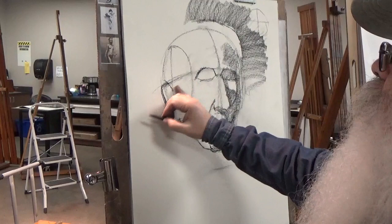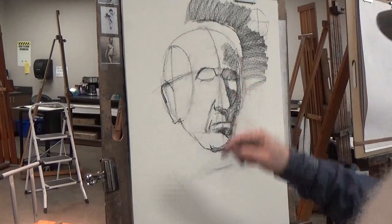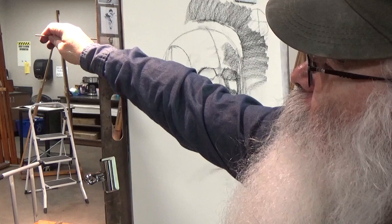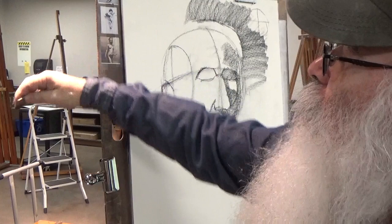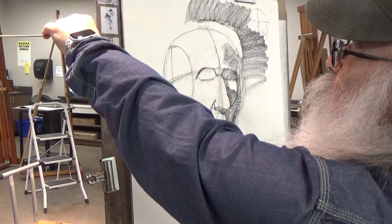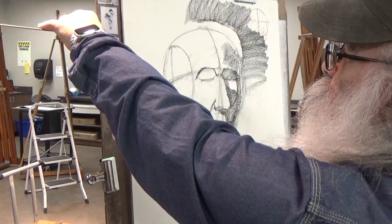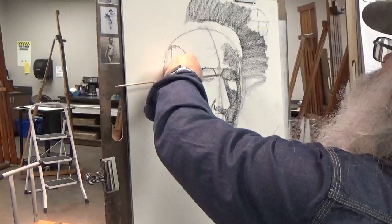I'm seeing a lot of space here on the drawing. I'm not seeing a lot of space there. So I think this was an issue I had with the first drawing I did, is I made the distance from the side of the face to the edge of the eye too short. Yeah, okay, so let's see here. I'm going to measure from the inside of the ear to the edge of the eye. And I see that that is essentially a little bit bigger than one eye width, so this is no good. Close, but no good. Let's make that a little bit wider.